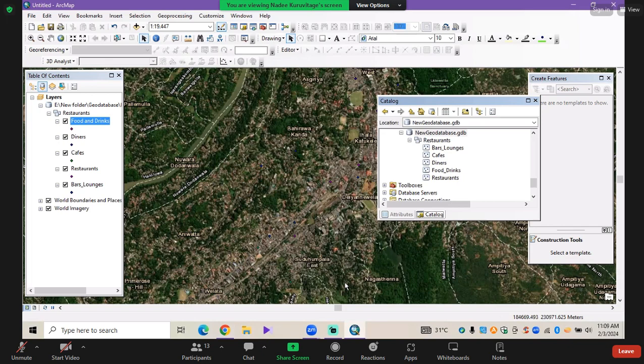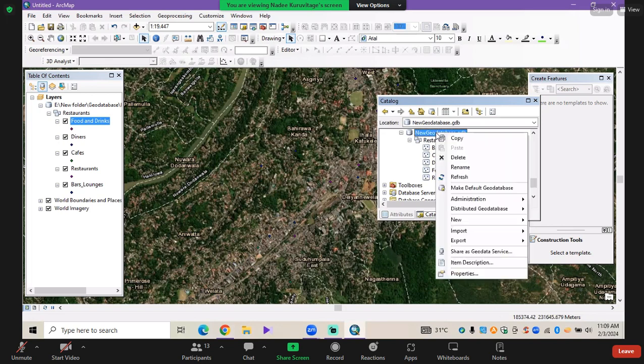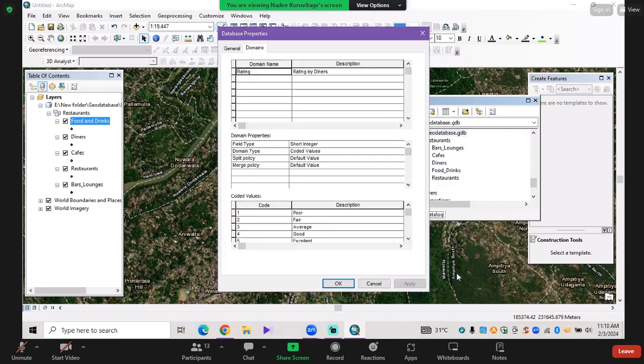Again, right click, database, property. No, you have to click, define subtype. Can you remember how we did it last time? Subtypes.